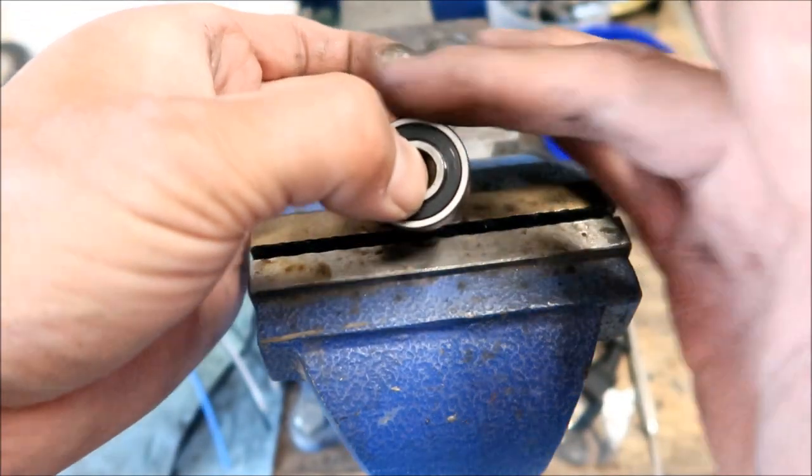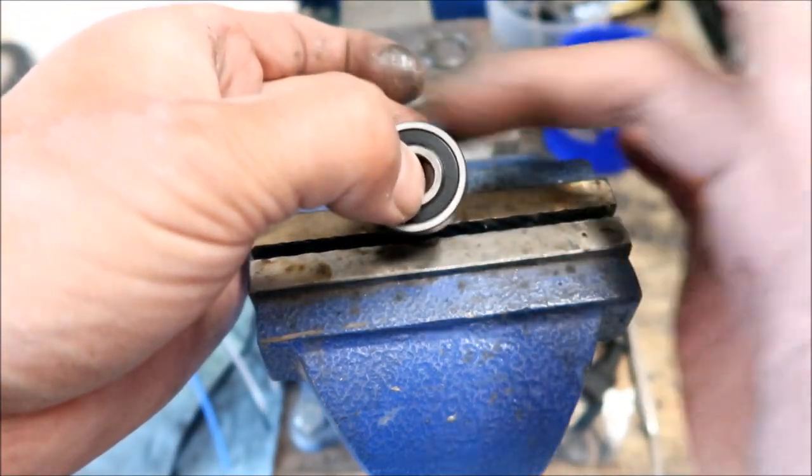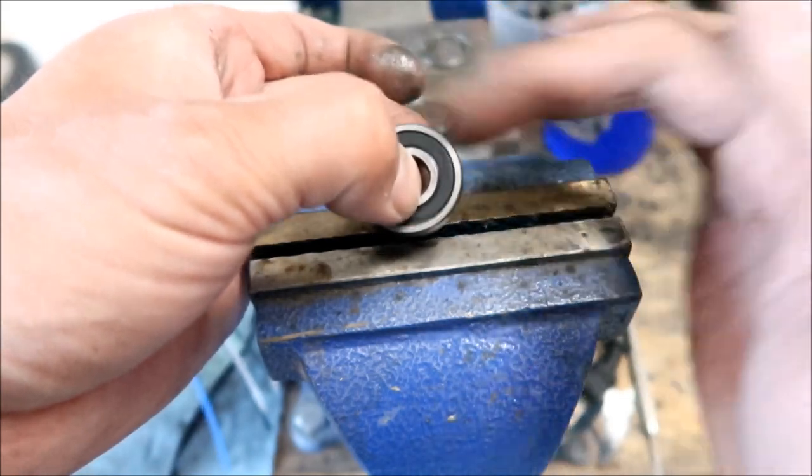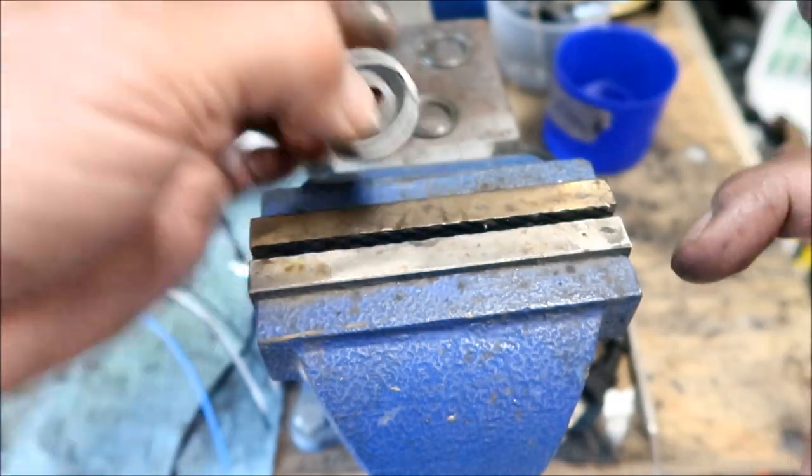Here, I will go get the best bearing. Okay, so this is the bearing that's in the best shape. Look at how easily it rolls, right? Very smooth. It still kind of goes when you flick it. This one.